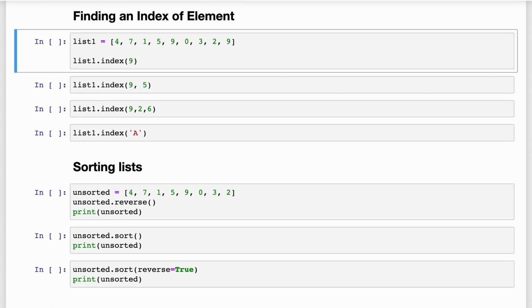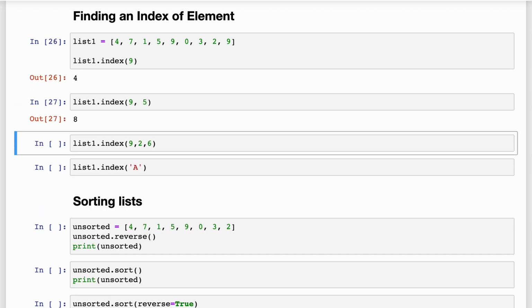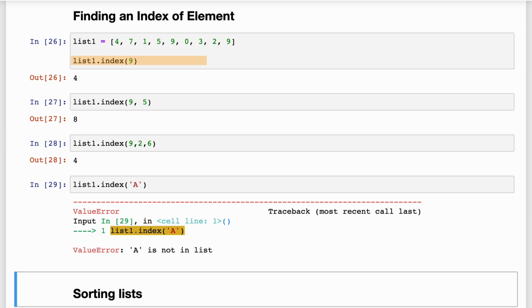Sometimes it can be useful to find out the index of some list element. So that we don't have to go through the entire list and compare the values, Python provides the index method. The index method finds the first occurrence of the specified value in the list. If we try to find the digit 9, the interpreter returns the index of the first occurrence, 4 in our example. As a second parameter, we can enter the index from which we want to perform the search.